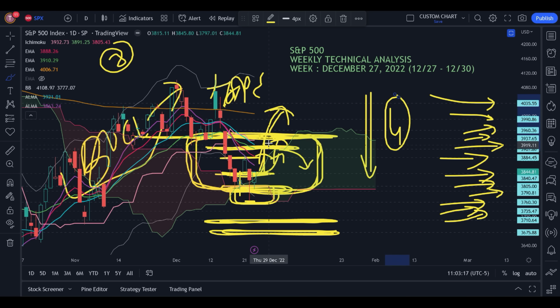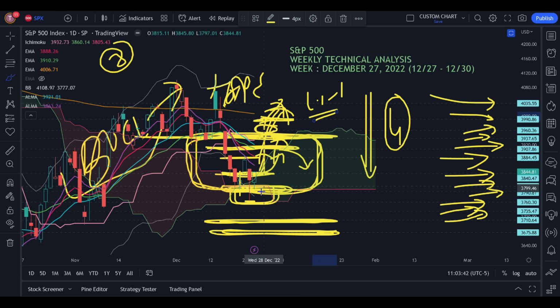In this short week, if the S&P 500 is able to close above the zone of 3937, then only it will be able to move towards 3990, which is the 200-day moving average, and 4035. That's it. Then it will form a lower high. Anything above 3937 is going to act as a lower high, in simple words. Let's just keep it simple.